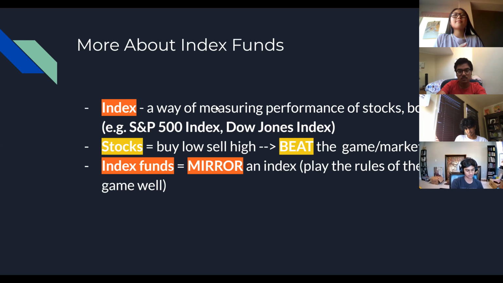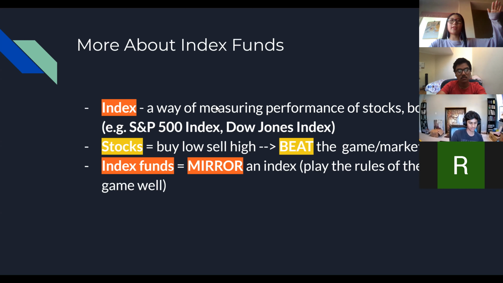Yeah. Okay. Just to sum up a little bit of what Gordon was saying, although I think he explained it really well. Basically, with stocks, you're trying to beat the game. So you want to buy a certain amount and then sell higher than that, so that the remaining difference is basically the money that you get to take home at the end of the day. But with index funds, like he was saying, it's much more passive, which is actually a formal term we'll get into later. What you do is you just play the rules of the game really well. So it's different than stocks.